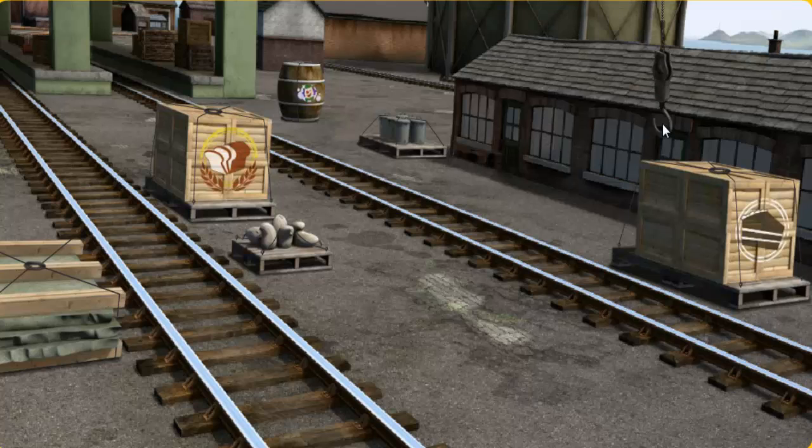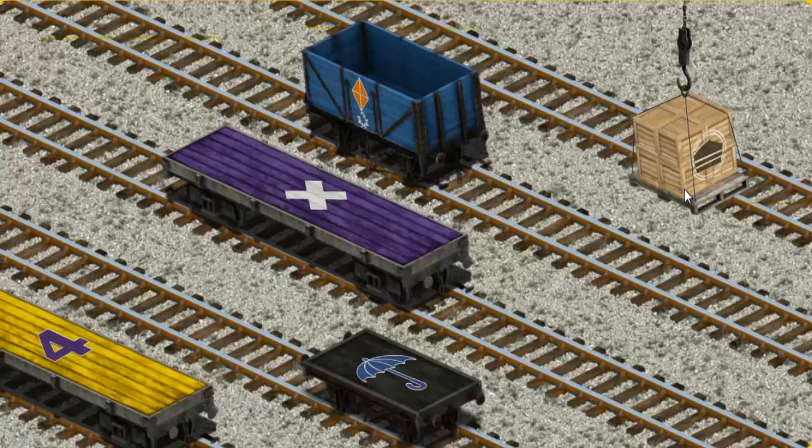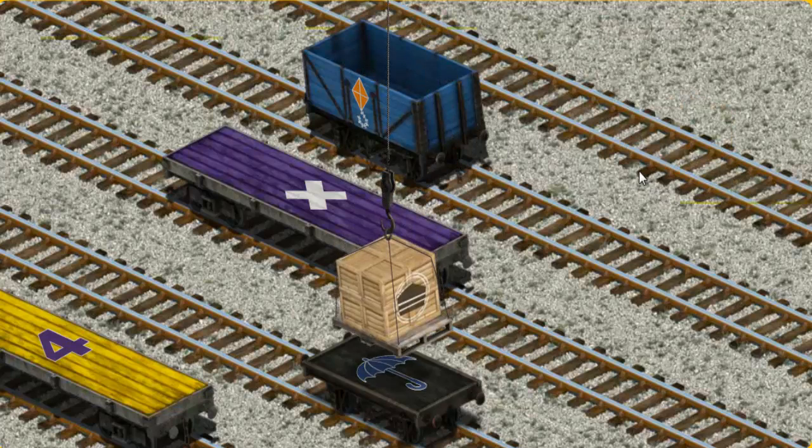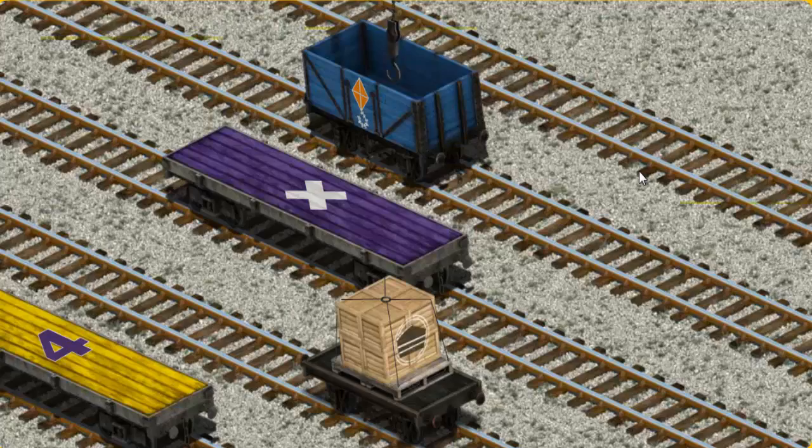Help Cranky find the crates of cake. Hold on. That's it! Let's lift and load. Now the cargo must be loaded. Show Cranky where the black flatbed with the picture of a blue umbrella is. Hold on. That's it!